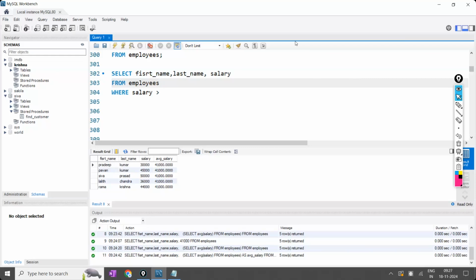Other than Bhumika, is anyone facing the same issue? Chinmay, yes sir, same problem. Chinmay and Bhumika are the two students, right? But everyone else is able to see my screen.